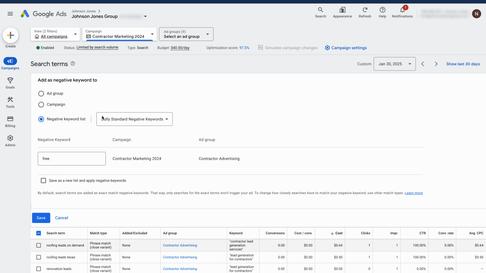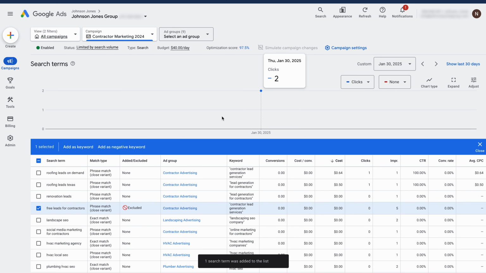So I've got my standard negative keywords here. I'm going to go ahead and add this to my list. Now, when you have a negative keyword list, that's going to be across your entire account, all of your campaigns. And then obviously, you can add certain negative keywords to campaign specific lists, and then you have your list at your ad group level. So I'm going to run free across my entire account. Go ahead and click save. And that's as easy as you do it.